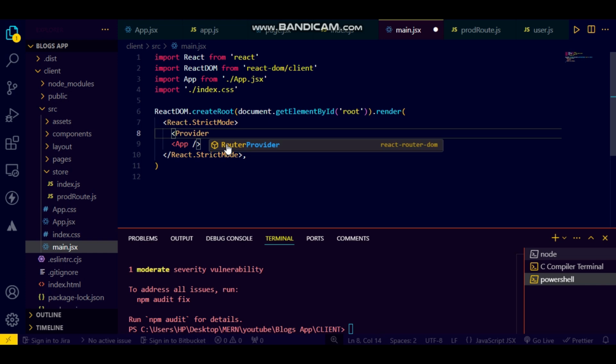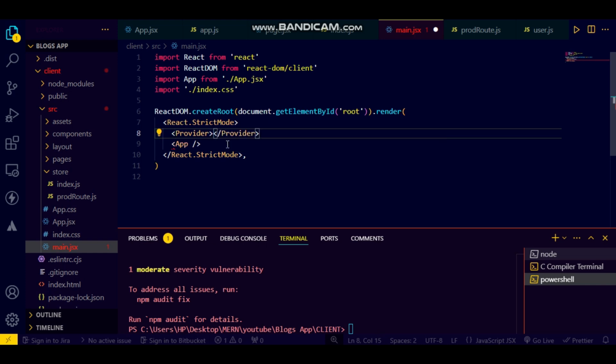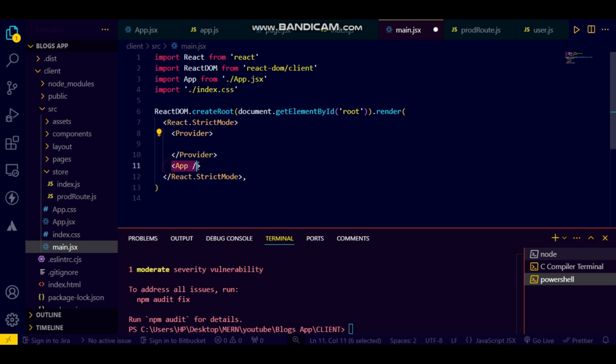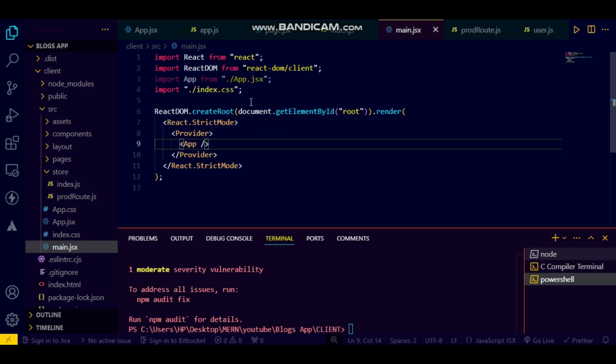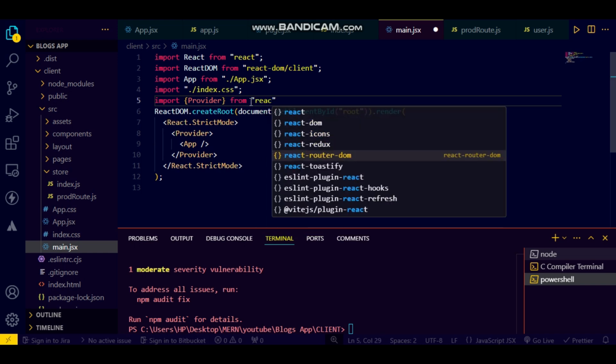It means that we can access the global variables inside these providers through our app. We need to import our provider from React Redux.